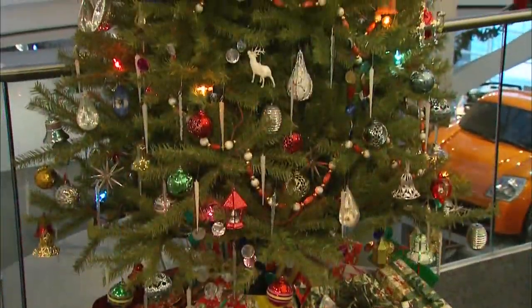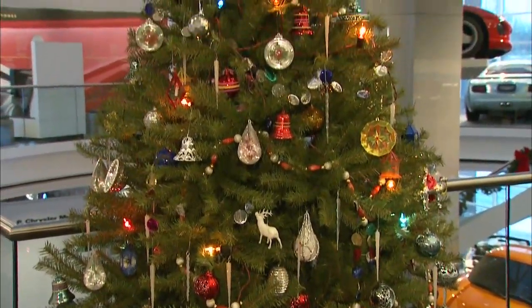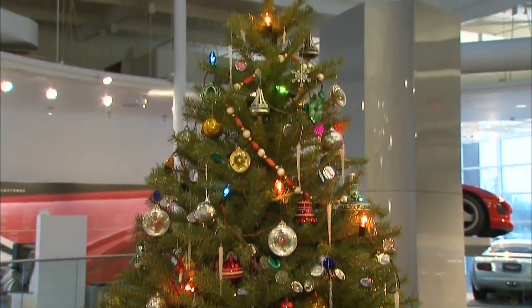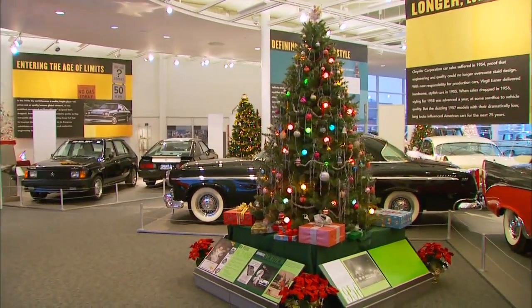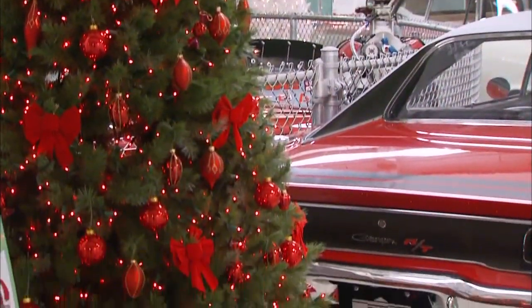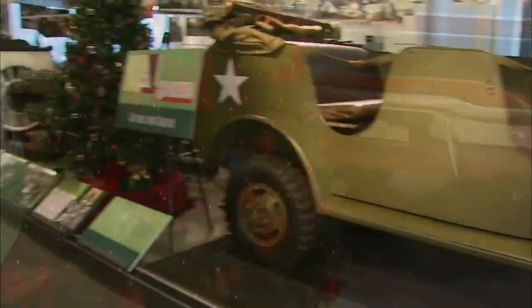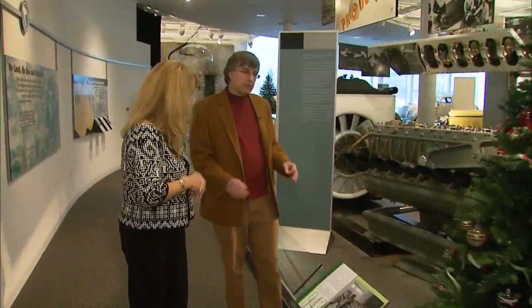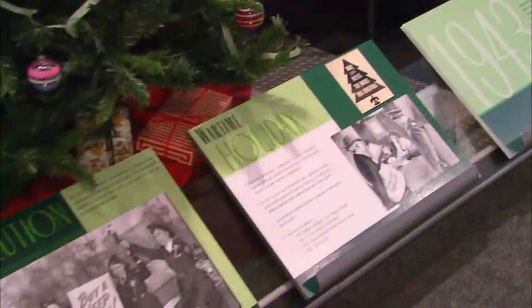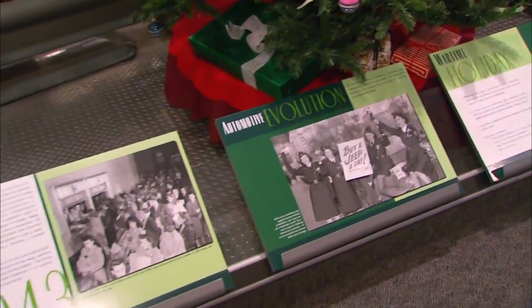So Jim, what exactly is the visitor going to get out of this Christmas tree display? You know, visitors mark their time in the family by cars, what car you had at Christmas, and by what was on the tree and what you got. Even if they don't own a Chrysler car or participated in Chrysler history, they can remember their station wagon that went to pick out the live tree at the used car lot and put it on top, and how scrawny it was. So these panels down here kind of give you a sense of what was going on in Detroit, in the nation, and how Christmas has changed and our perceptions of it changed.